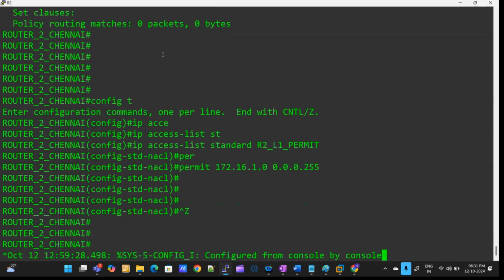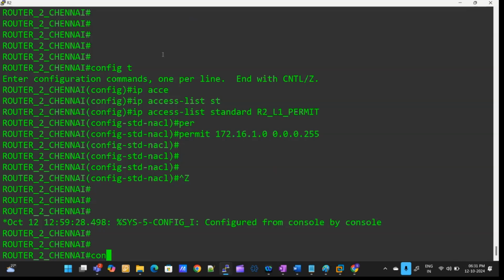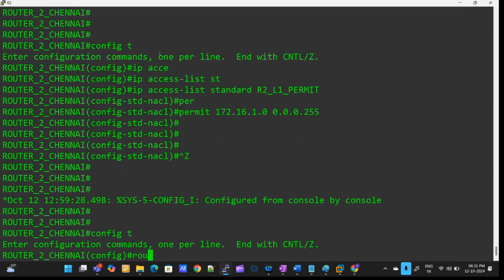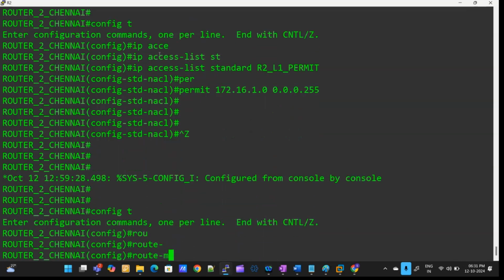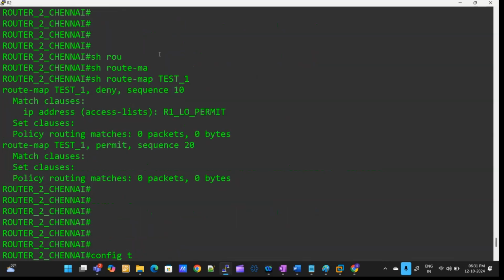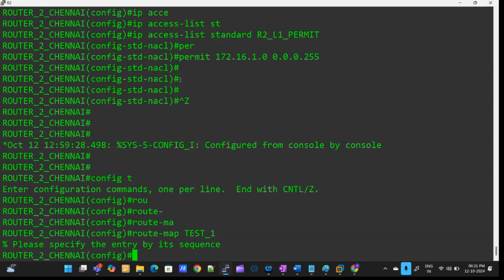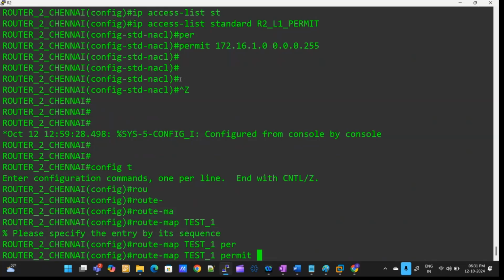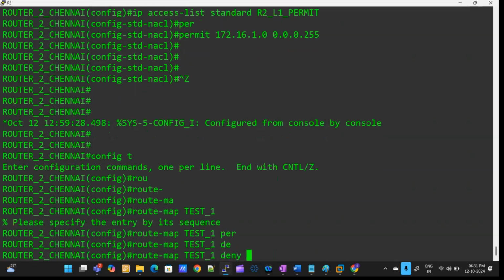Now the route map: config t, route map. The route map name is this, I'm calling. Okay, I have to give the sequence. Permit 20, and I'll give the deny. Deny 20.